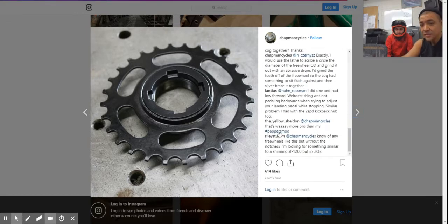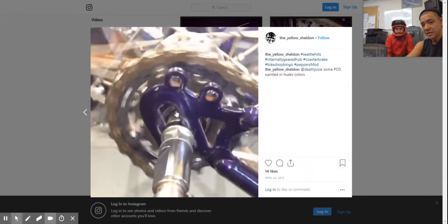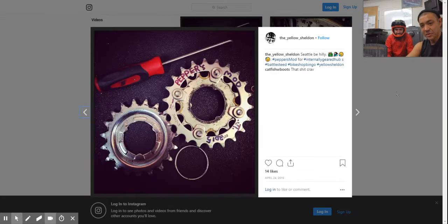Would it hold up to the torque from having that big of a gear on it? I don't know. I did reference the Peppers mod from way back in the day. That's absolutely insane. I'm so cool. I think I did a video on Peppers mod. You can look it up. Peppers mod was my Seattle mod to three-speed and coaster brake hubs. But yeah, back to Chapman.